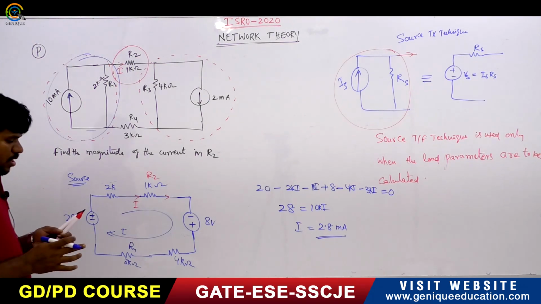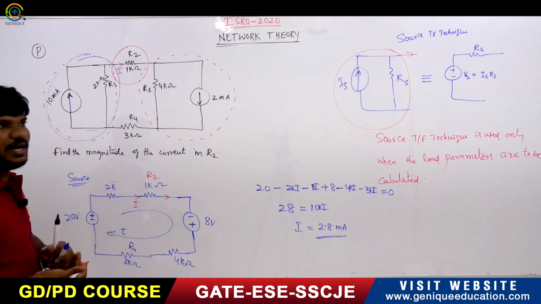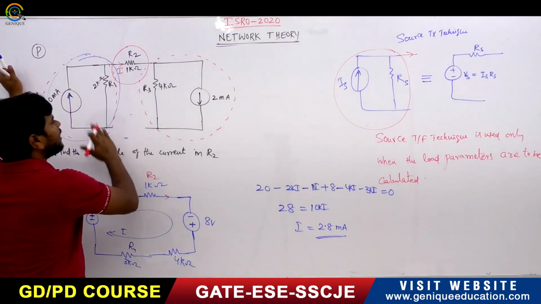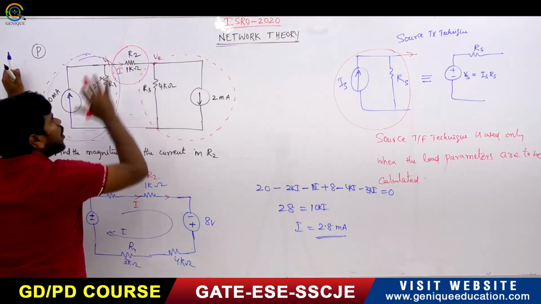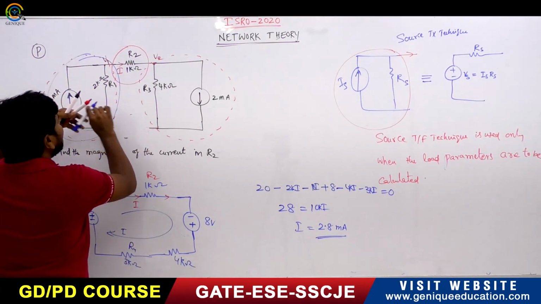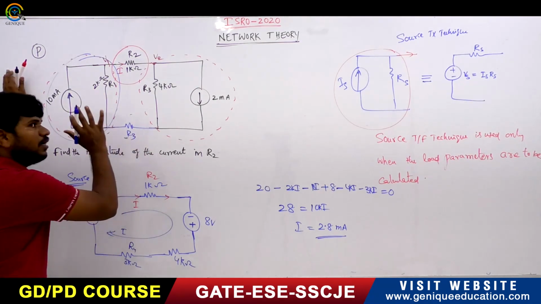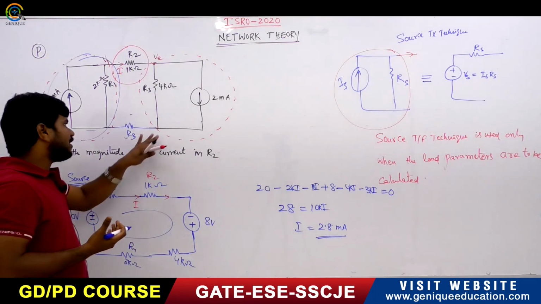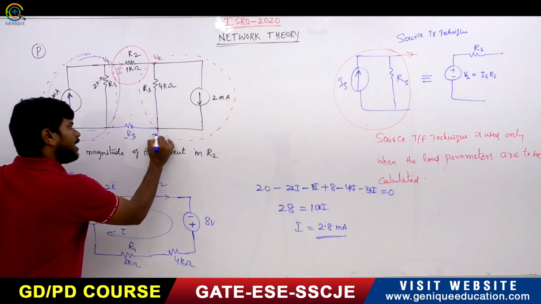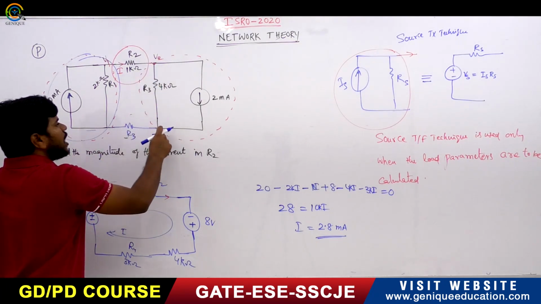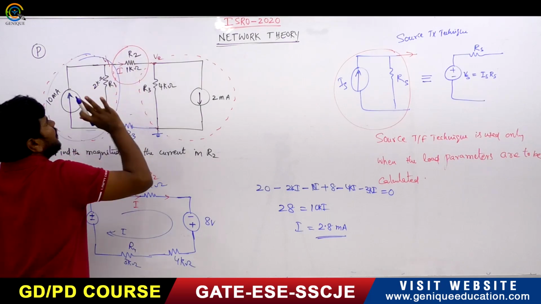Right? So can we use the nodal analysis here? Using the nodal analysis is a bit difficult. If the resistance is not there, you can directly write nodal analysis by taking V2 and V1 here. But whenever there is a resistance in the bottom line, it will be difficult to write the nodal analysis. With what reference can you take them? Observe this. If you take this one as a ground, you can write the nodal analysis here, no problem. V2 plus 2I, V2 minus V1 divided by this one.